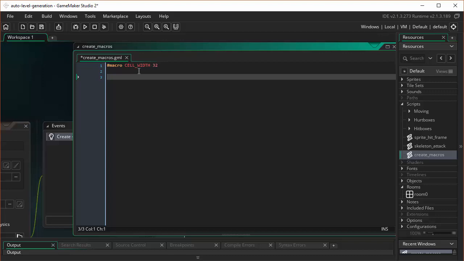Functionally, all we're doing is just making things easier for us to read by replacing just a number with this word, so we can use this word.